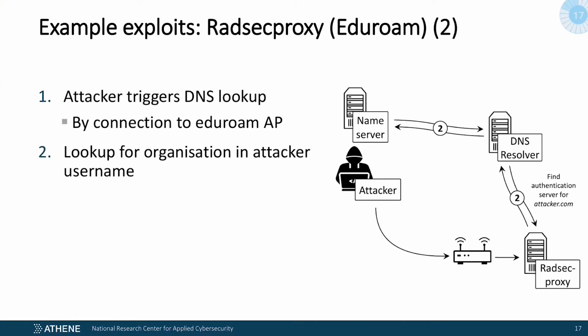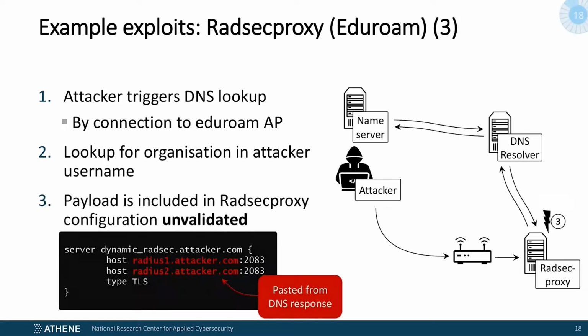And so what this will lead to is that the RADIUS server will actually make a lookup for the organization in the attacker's username, which is attacker.com. And so it's controlled by the attacker, to find the authentication server for this organization. And then these DNS records, or the proxy, is essentially using this data by creating a dynamic configuration entry into its configuration.